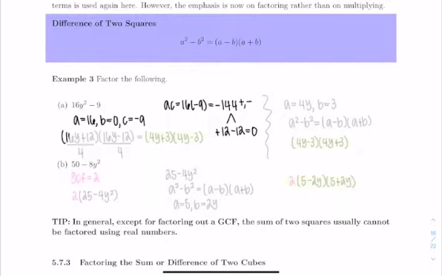So again, we bring down the 16 and we split the y's. And we have plus 12 in one of them, and we have minus 12 in the other. And we divide out whatever they have in common. So here they both have a 4 in common. So you end up with 4y plus 3 and 4y minus 3.